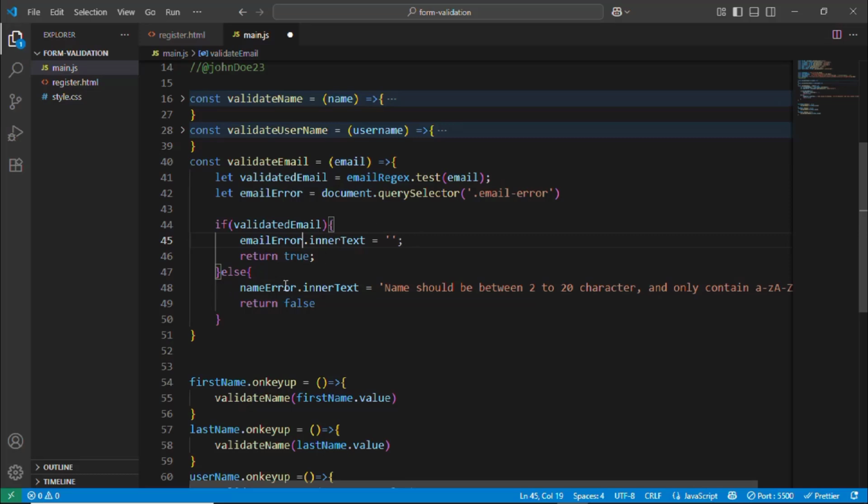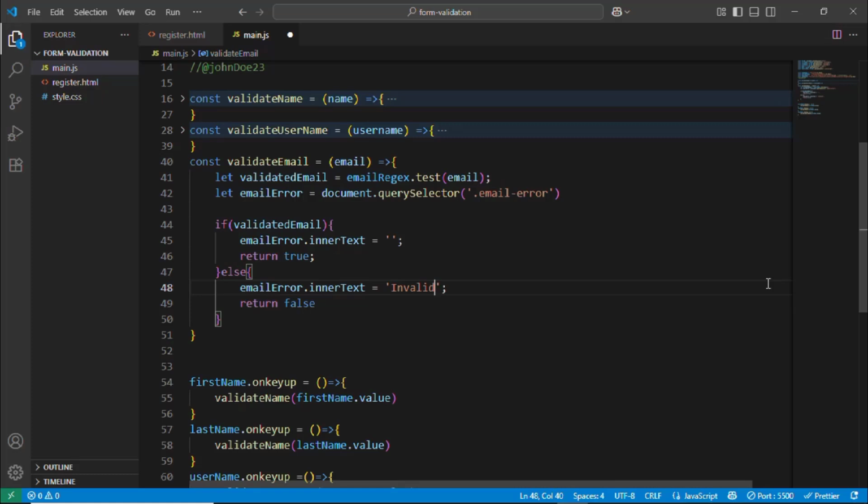But if it fails, then we set the email error dot inner text. So this one will just return a simple error message, invalid email.